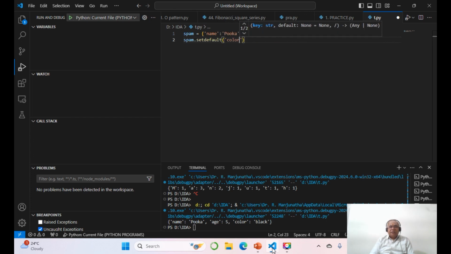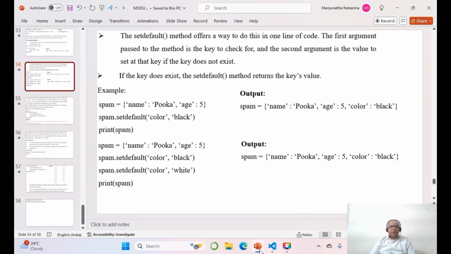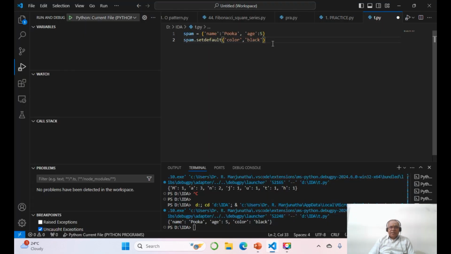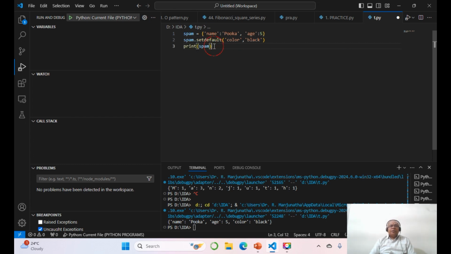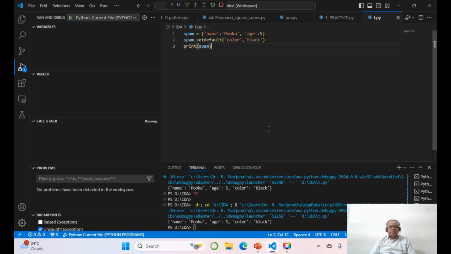First one is color, comma, black. Then print spam. So here it will execute the same thing, whatever you have written there.